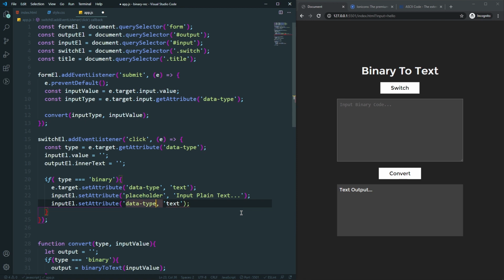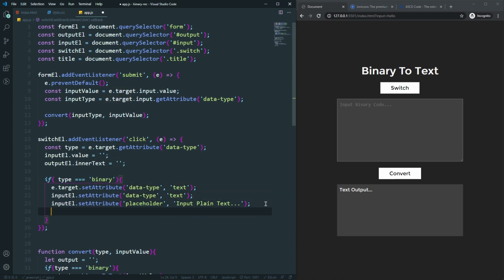And I forgot something here. Yes, so now it will change the data type here also. So now it will look good. Here we are changing our data type to text in both elements.